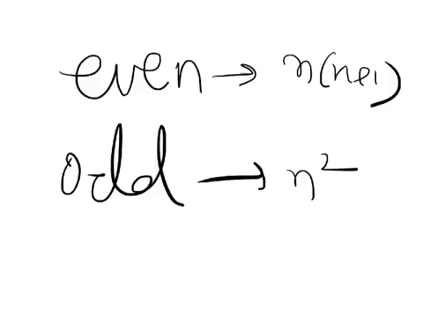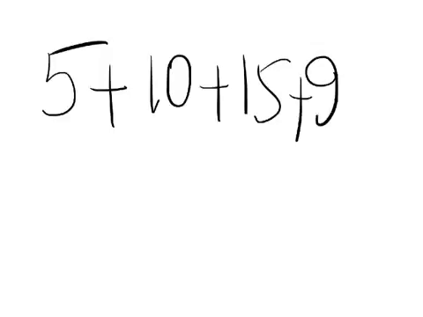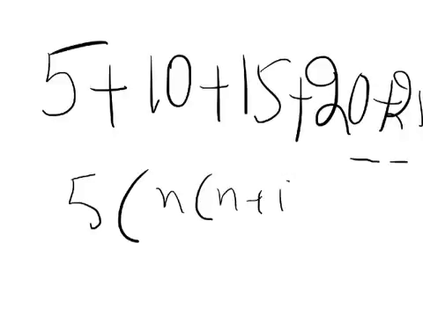With all these kinds of questions we can solve now. Odd came, even came, something came, we can solve. Last question of this topic: find the sum of all the numbers which are multiples of 5. Sir hasn't taught the 5 one yet. I'll take 5 common outside: 5 into n plus 1 by 2.